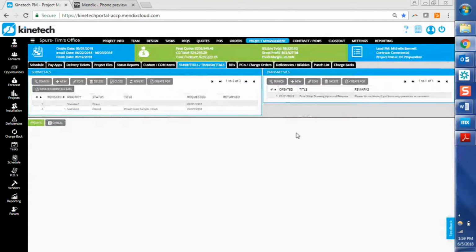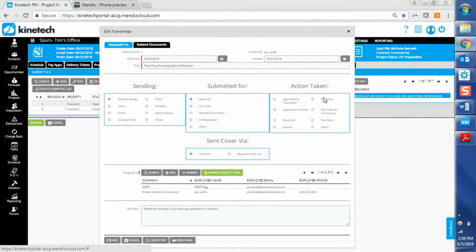So the next thing is a transmittal. The way it's been explained to me, submittals usually require some type of review, versus transmittals, which are really just for providing that information over. So they're sending over shop drawings ultimately for approval, and they send the cover via attached.